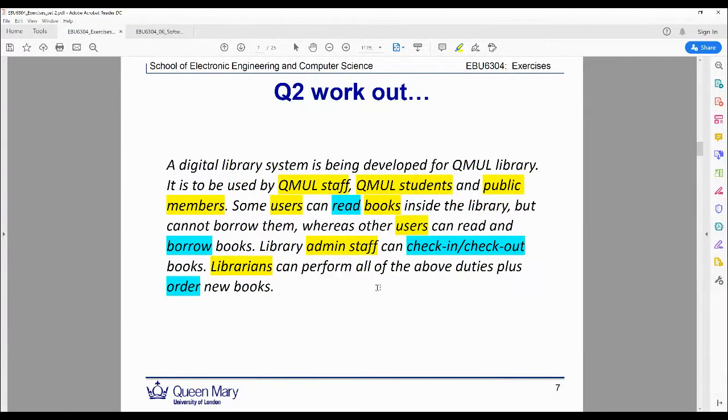Okay, so from the operations, we can see no matter staff or students, they use the system the same way when they are in the system. It doesn't matter whether they are staff or students. They are all the library members. They are all the library users. Okay, so in this case, it's not sensible to use staff or student as the entity in this system because there's no difference. Instead, we're using the role they play.